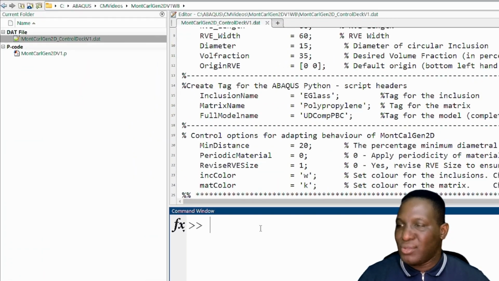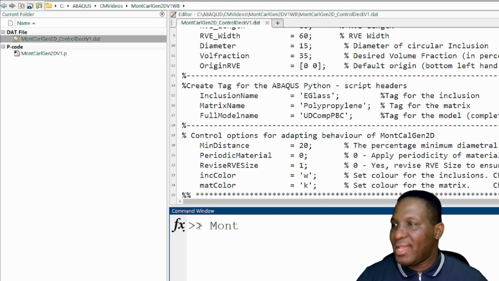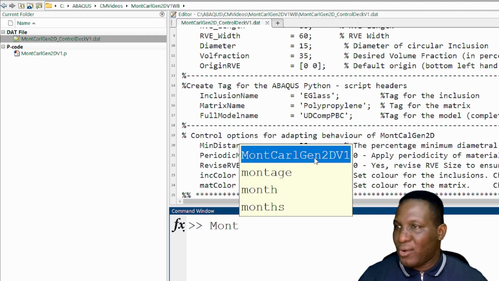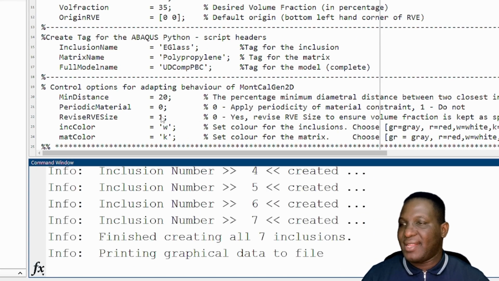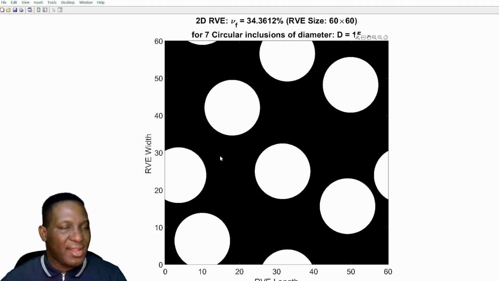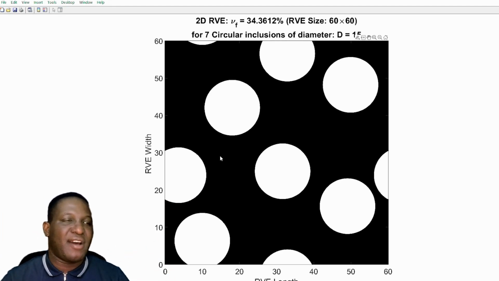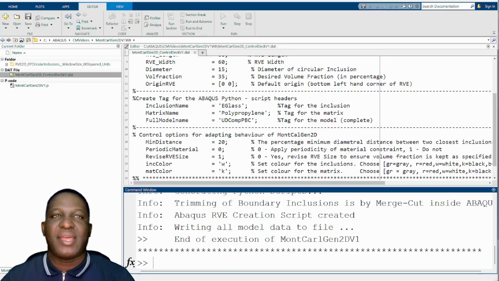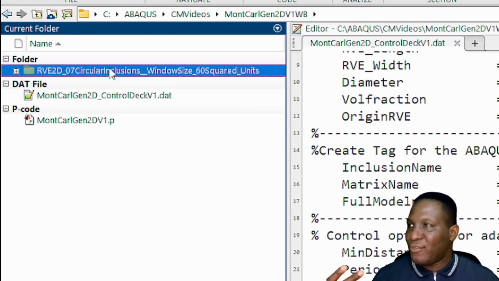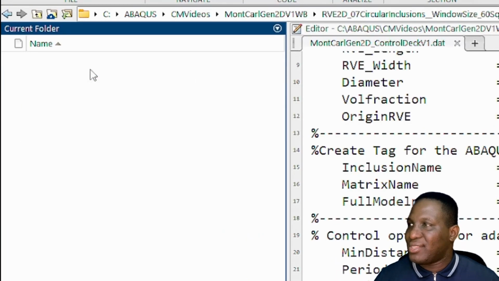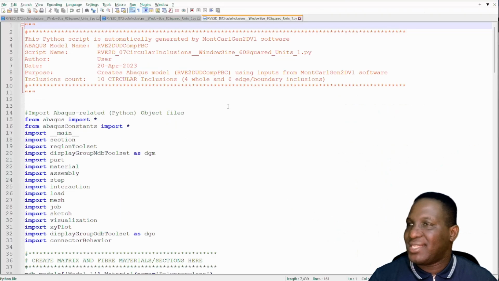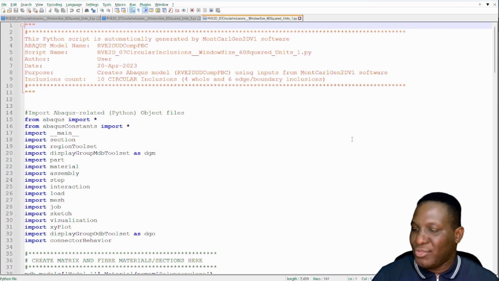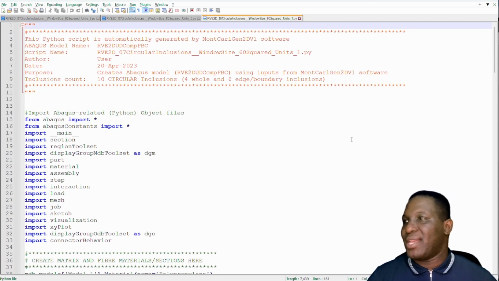So all I need to do here is to call the software. So again, MultiCalGen. If I call it and click enter, it will run through and create the RVE. So this is one candidate RVE, the way it's plotted in MATLAB. What we're going to do with this is to then recreate this inside ABAQUS. Within the window, you find the files that are created. There's a window called ABAQUS simulation. You open this outside of MATLAB, and this is the code that we have here. All we need to do is to run this code inside ABAQUS, and then we get our result.